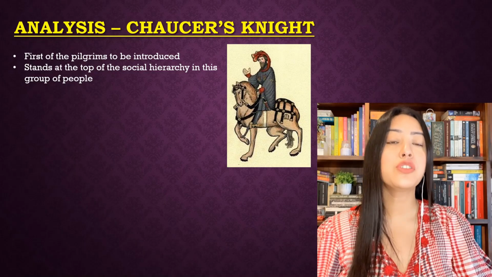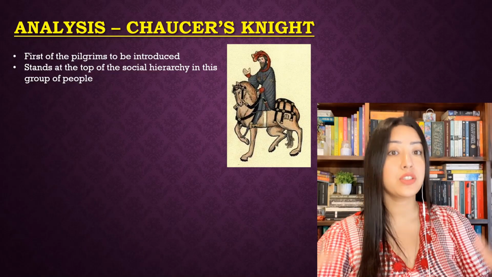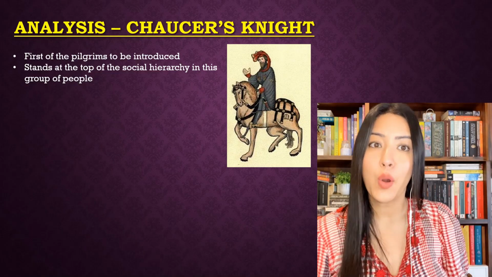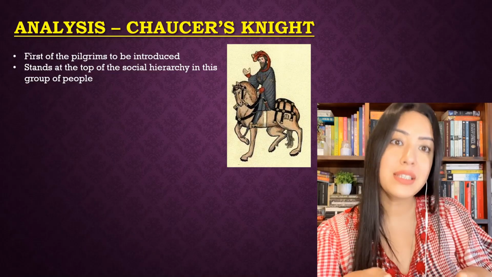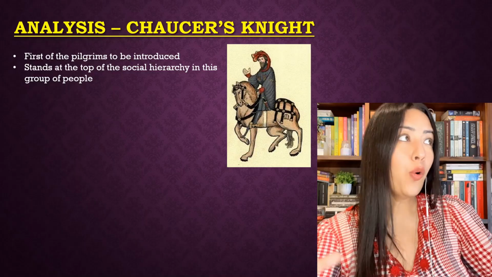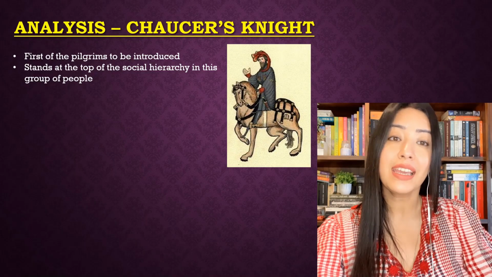So he is the first of the pilgrims to be introduced, and he stands at the top of the social hierarchy in this group of people. Like I said, the setting is important because it is only under this pilgrimage setting, during Chaucer's time, that people belonging to the different strata of society can come together.